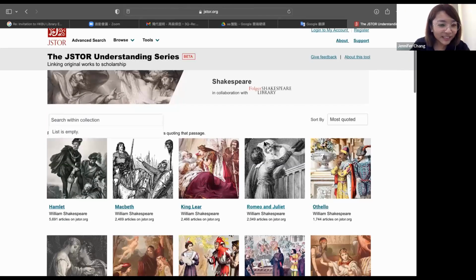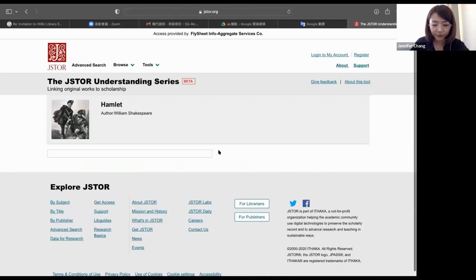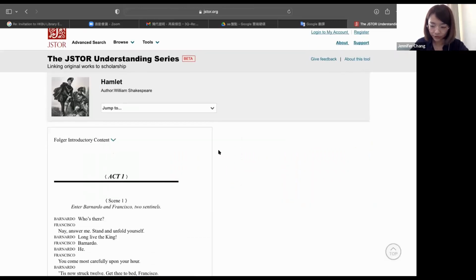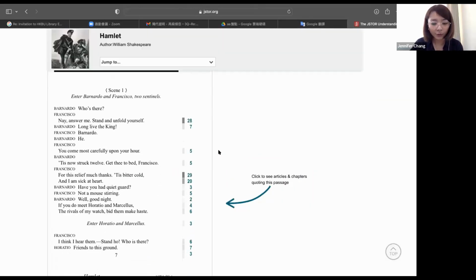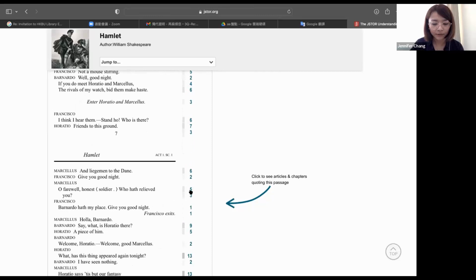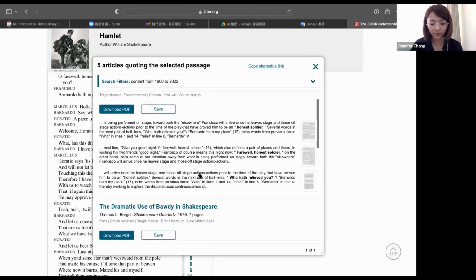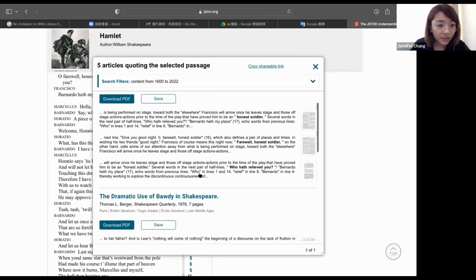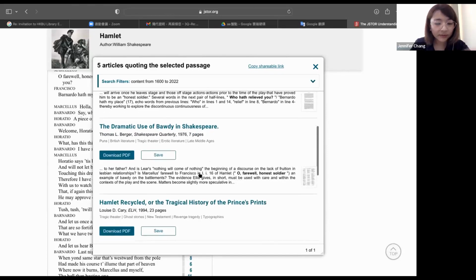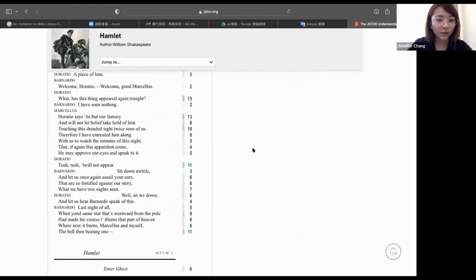So let's see Hamlet, the first one. We know that when interpreting or referring to the original works, researchers or scholars are enormously influenced by public opinion, environment, and cultural background. So through this Understanding series, you can find out how users take reference from this literature work and how they interpret it. I want to see the jump to.